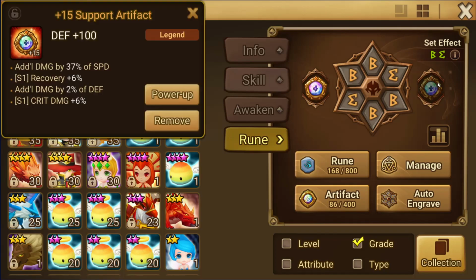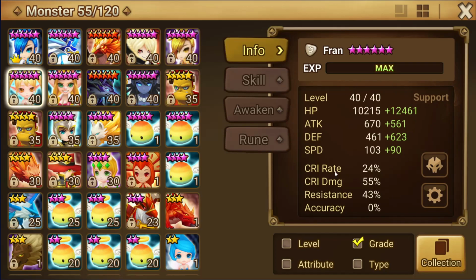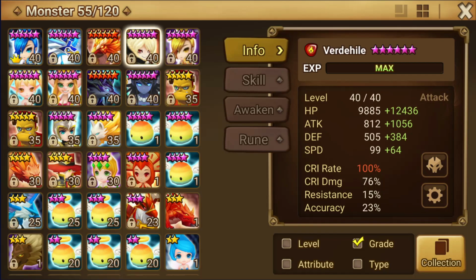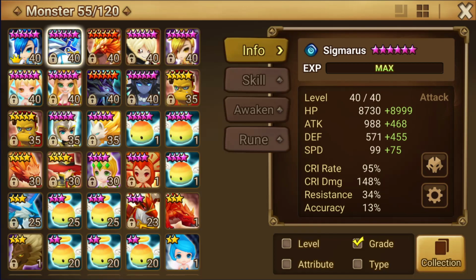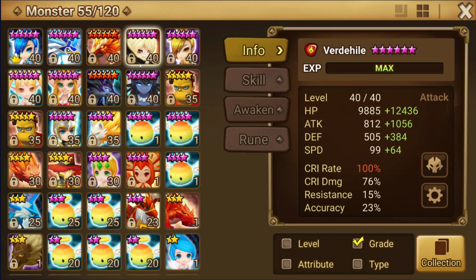So that's that. Definitely want him on Violent. I have another Violent set right here that I could probably throw Bella on. Vertiheal or Bella or even Vero. Even Sigmaris could use Violent, but probably Bella or Verd. Maybe Verd would be better on the Violent set.